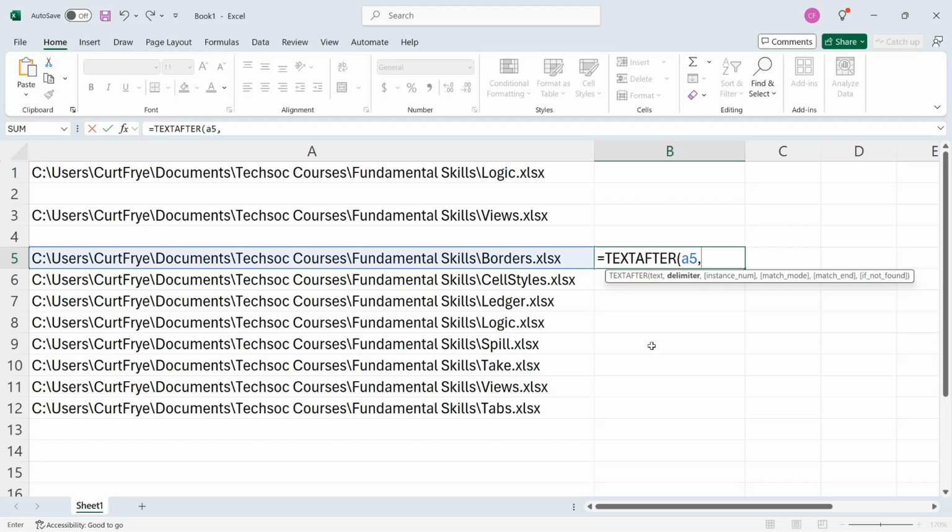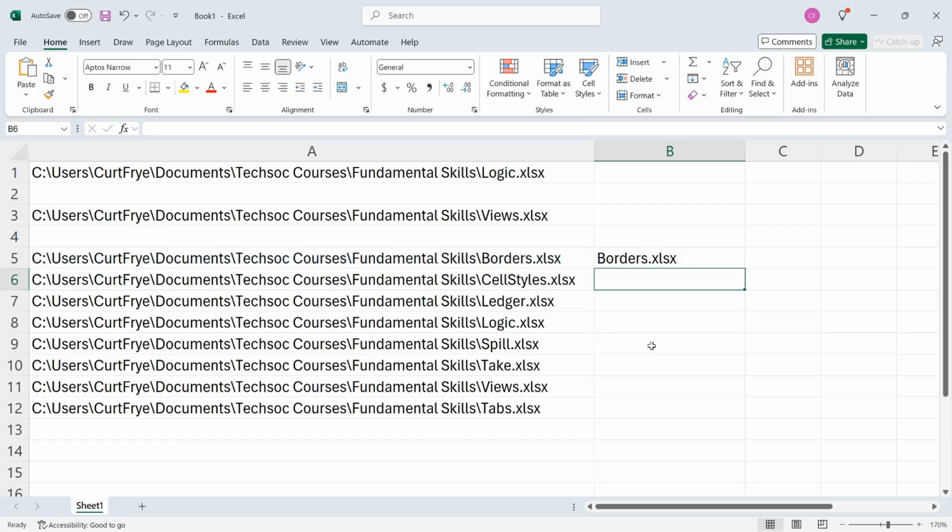So after the comma, I'm typing a string, so I'll type it in double quotes. I'll do ILLS, and then a backslash, then double quote, right parenthesis. I don't have to worry about anything else, so I'll press Enter, and I get borders.xlsx.